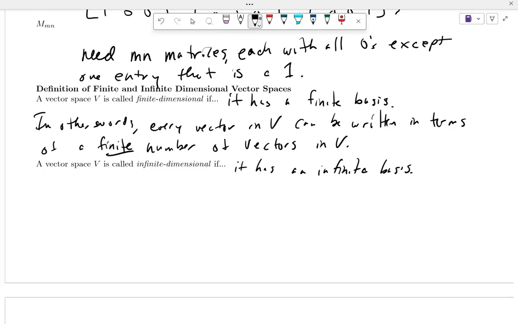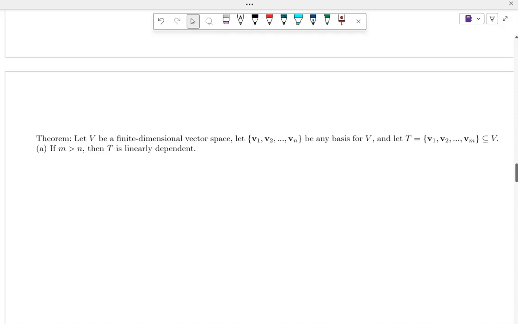So we've talked about your continuous functions on an interval or differentiable functions on an interval. Those are examples of infinite dimensional vector spaces. Think why. What kind of functions are continuous? Polynomials, rational functions on their domain, trig functions on their domain, exponentials, logs on their domain. You get lots of different examples, correct? And I can't generate a trig function from an exponential, for example. So those are examples of infinite dimensional vector spaces.